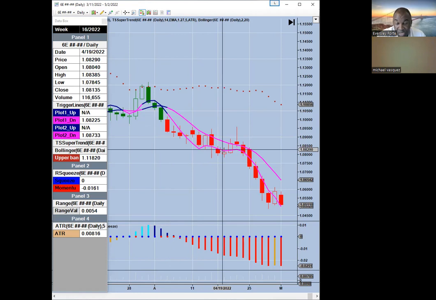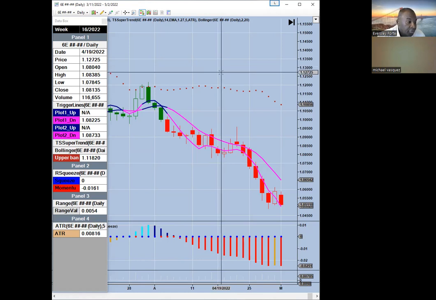You'll see this in many of our strategies with different settings. We don't just use one setting for everything, okay? Different settings for different strategies. If anyone's ever told you one thing works for everything, it's not true. The currency futures do not move the same way the index futures move. The euro does not move the same way the British pound moves. Everything has its own personality and the way it moves.